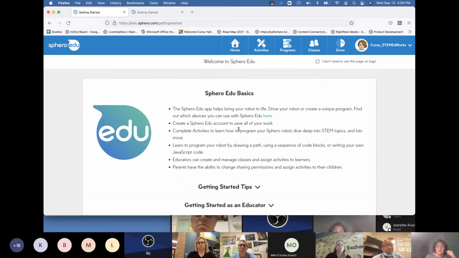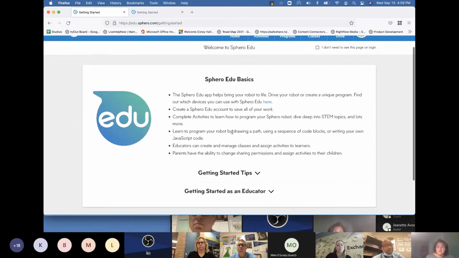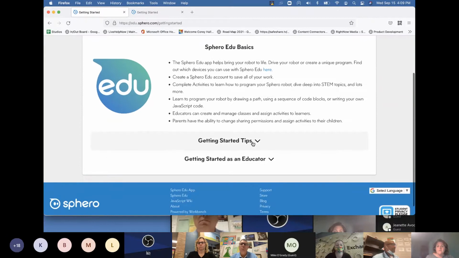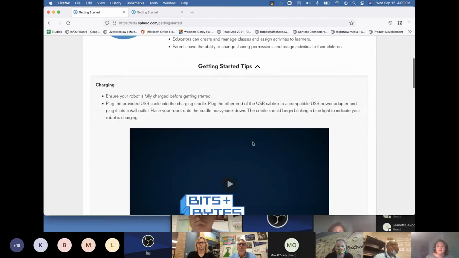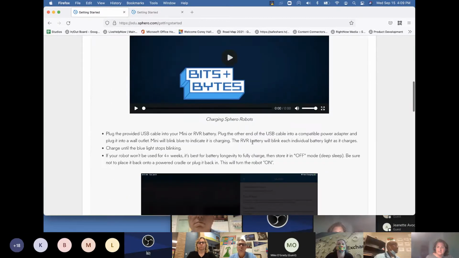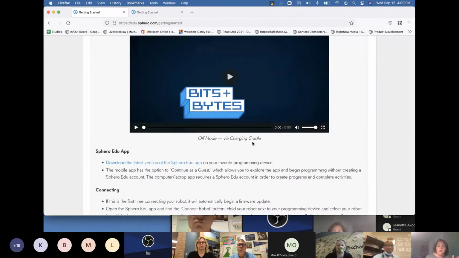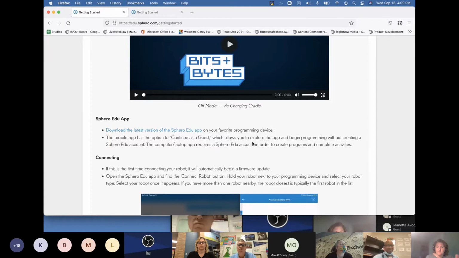So once you're signed in, it will take you to the teacher screen, and you'll have this Sphero EDU Basics box here. It just gives you some information. If you click on the Getting Started tips, this is a great way if you kind of forget some of those basic things, like what happens if my Sphero is blinking, or what are the newest features on the Sphero app.